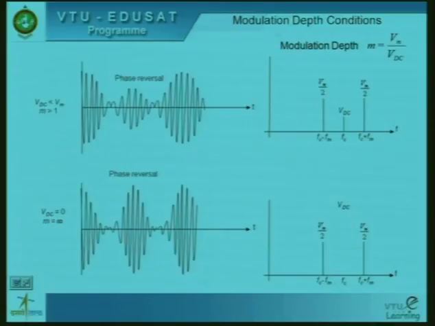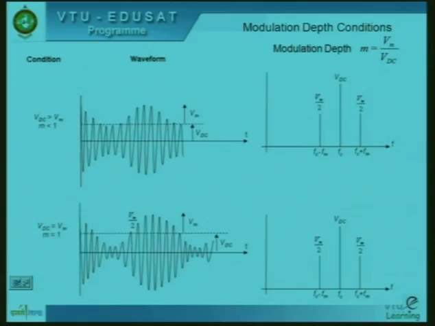If you make M greater than 1, you come across a concept called phase reversal. It is a very interesting aspect in amplitude modulation. Phase reversal occurs when you make M greater than 1, that is when the DC shift on the carrier has a strength less than the amplitude of the modulating signal. So if VDC is less than Vm, a phase reversal occurs, because M is now greater than 1. Why? What is the significance of this phase reversal now?